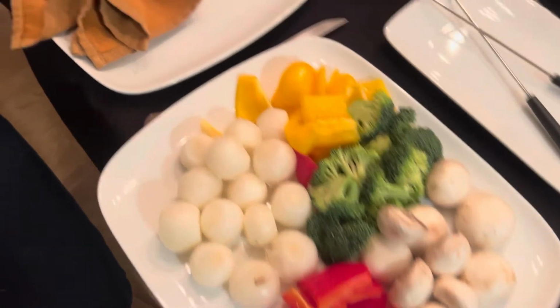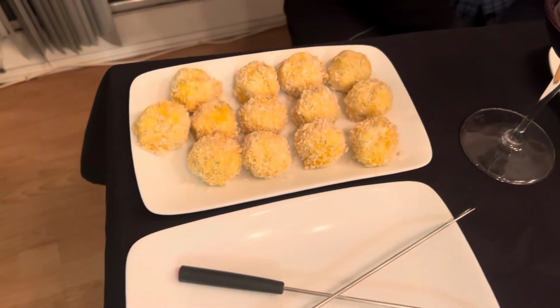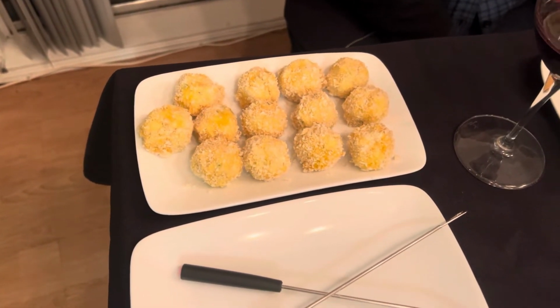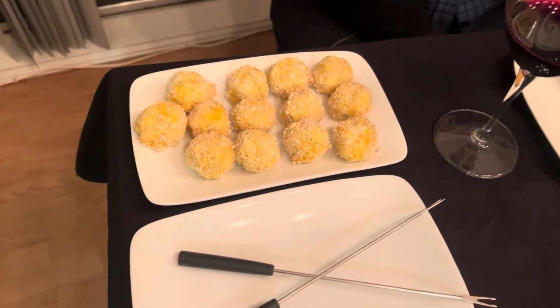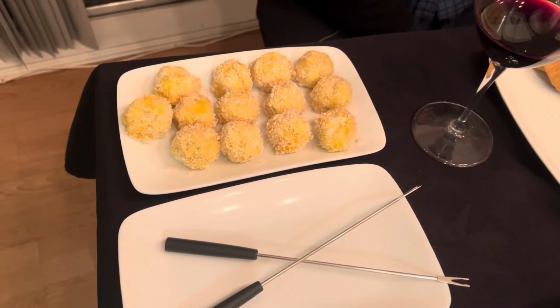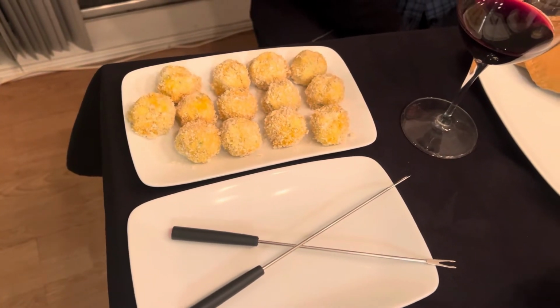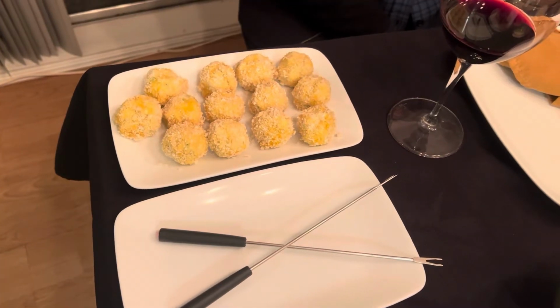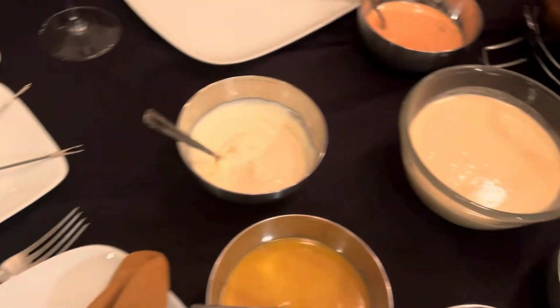It's all good. These are croquettes in a ball, which I made earlier with mashed potatoes. This is kind of different, and I'll show you how that works later. I don't even know whether this is going to work. Normally we just do small potatoes, like new potatoes, and cut them in half and throw them in the pot for some starch. And here are the sauces.